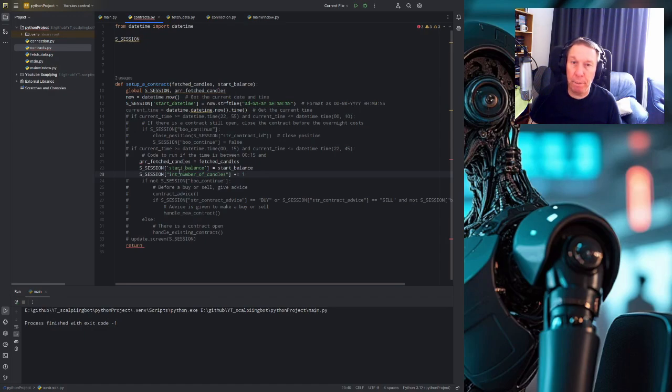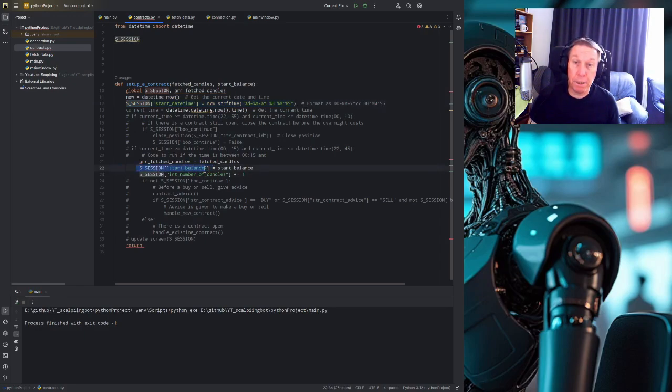Those session variables are already here. So later on, I'm going to create session variables that are not created right at that moment, but this session start time is the first time it's going to be used. It's the first time that there is a session start time, and already it's been filled with the string of the current time. So I don't need to declare a separate session. Then there is also the session start balance.